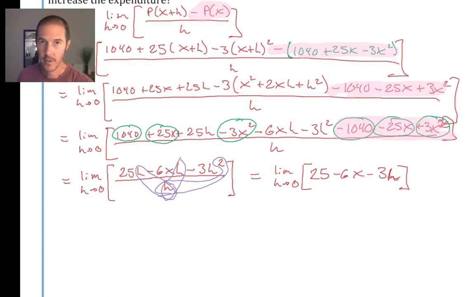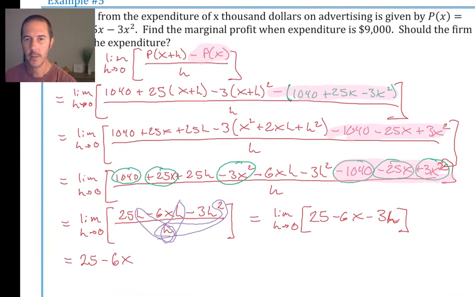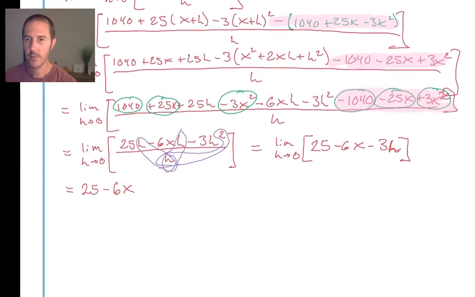And now, finally, because you've been excited about this part, we can evaluate the limit. And inside of our square brackets here, we have a polynomial, and that means that we can evaluate our limit using direct substitution. So our first derivative of our function that we've been working with here is 25 minus 6x, because the 3h turned into a 0 and disappeared. And now I'm going to go up and glance at this, and yep, that is the correct first derivative.